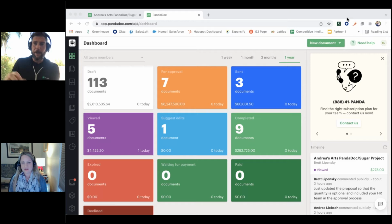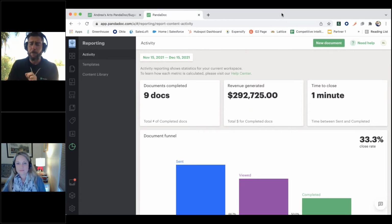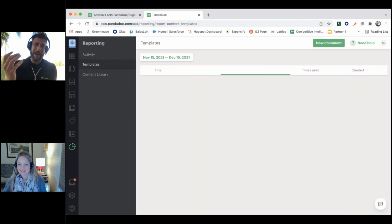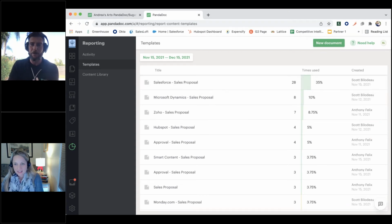When I first log in, I want to talk about things that are key to me as a former sales leader, starting with my reporting. Now, sure, my CRM is going to give me some data and metrics, but from a single click, I know from here what my time to close is, how many documents have been completed, and the dollar value. This is up to the second generated. I go from here for my close rate. I want to be clear, at my last company, I had to use my CRM, my ERP, and my accounting resource to help develop these stats, and it took about a week for something that we just click and find here. Wow. Another key, as you were talking about the experience and how this can be built, is that I want to make sure my key templates are being used the right way.